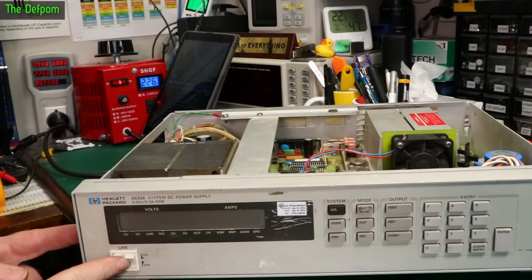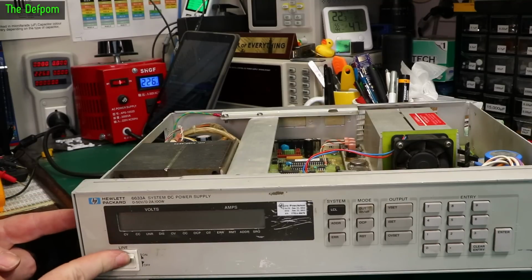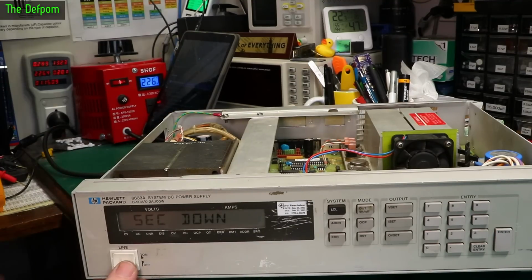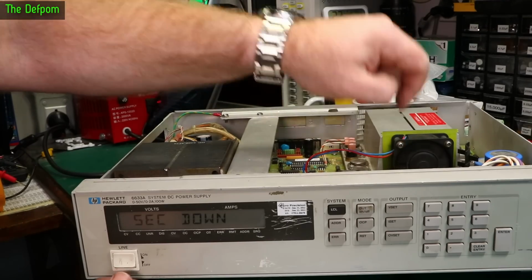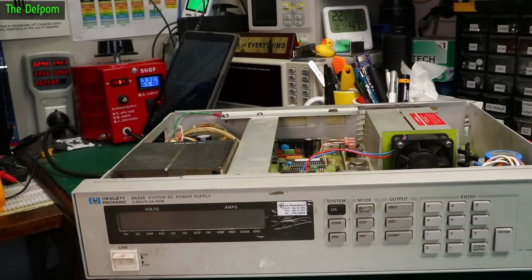Okay, let's turn it on. I've rearranged things to try and see everything. This is slightly out of focus so you can see the back a little bit better. Ooh, sec down. What the hell does sec down mean? I don't know. It's drawing 13 watts, so 0.2 amps. There is no fan. Fan's not running. More investigation required. Looks like something's wrong with it.